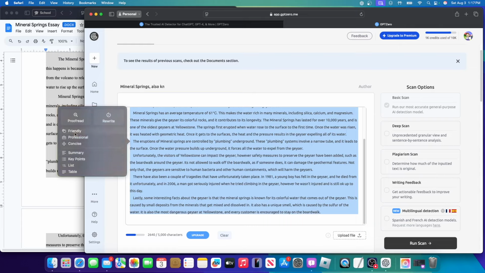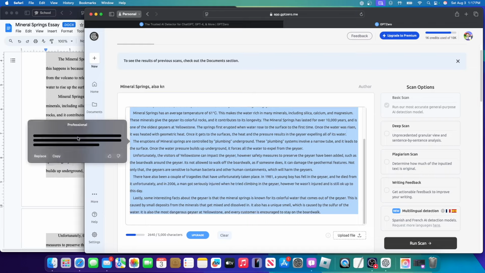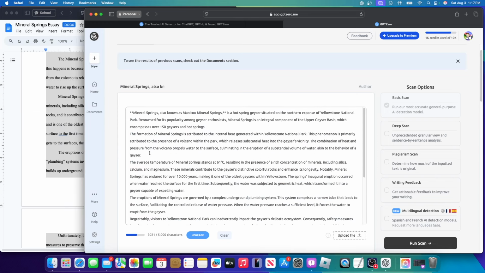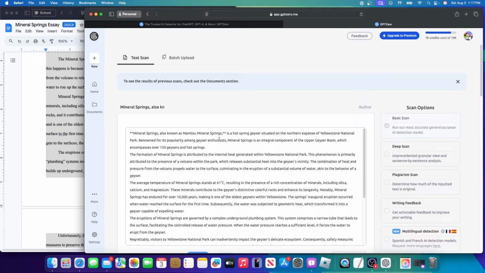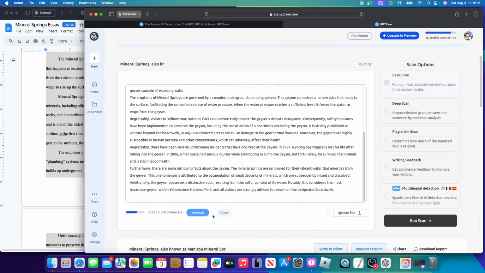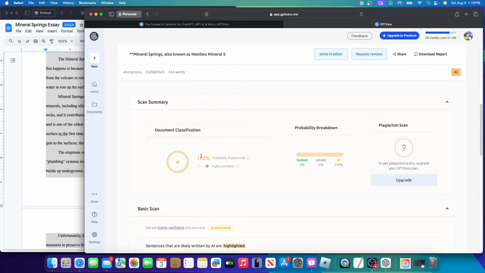If friendly was detected by AI at 100%, I'm going to say professional is also 100%, because I'm pretty sure making it sound professional is a lot worse. All right, so now let's press replace right here. For some reason, the AI decided to add these asterisks, so we're just going to keep those in here. We'll see if it affects the score or not. Then let's press run scan. And once again, as expected, it is 100% AI written. It's highly confident that it is AI.